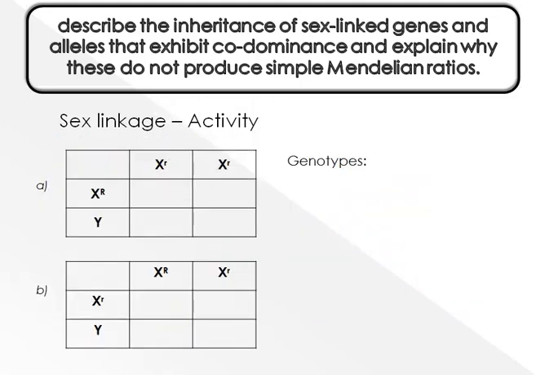Okay, so for the first one, let's have a look at this cross. We can see that if we cross the male, we can see the dominant ricket allele and the lowercase non-ricket allele, and again we can see the dominant ricket allele with the lowercase non-rickets. However, for the males, we can see that they are not receiving an allele from the female for rickets at all. So what does that tell us?